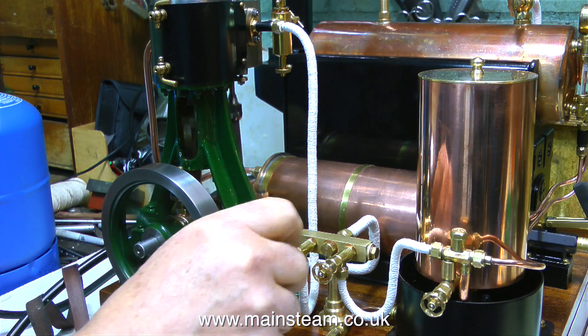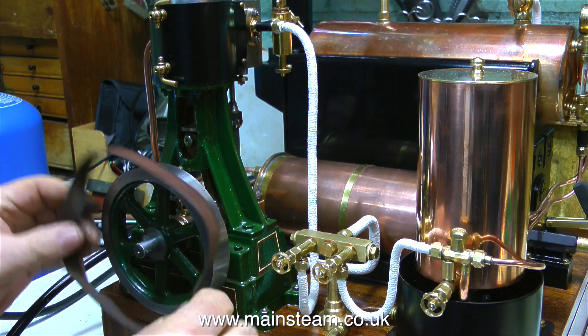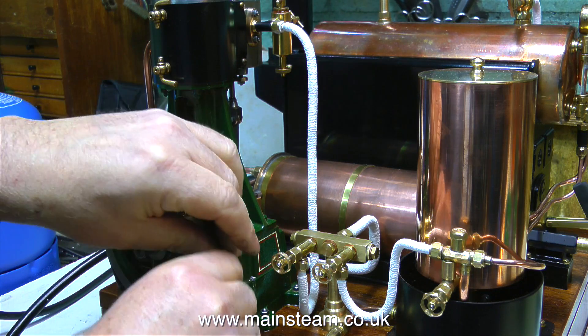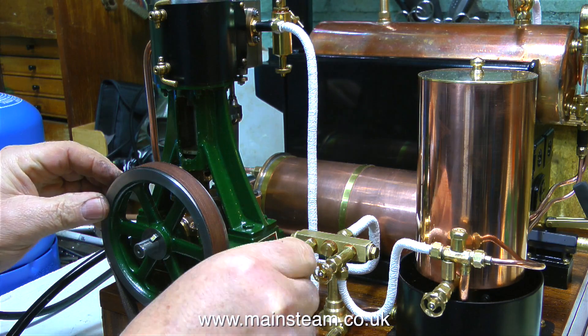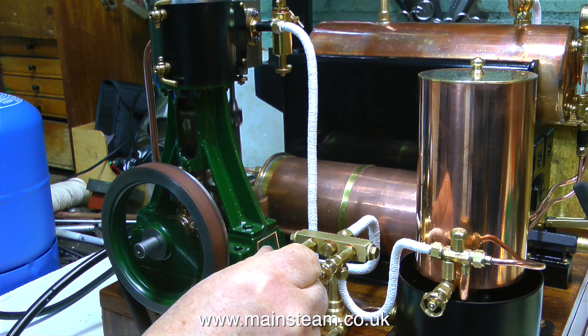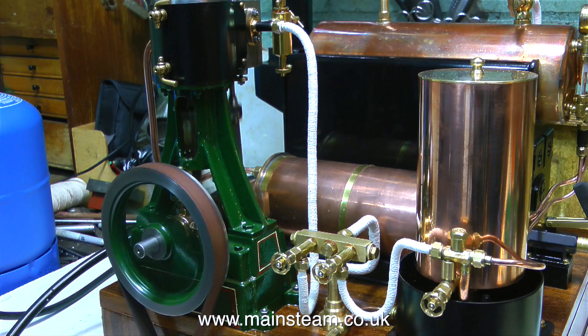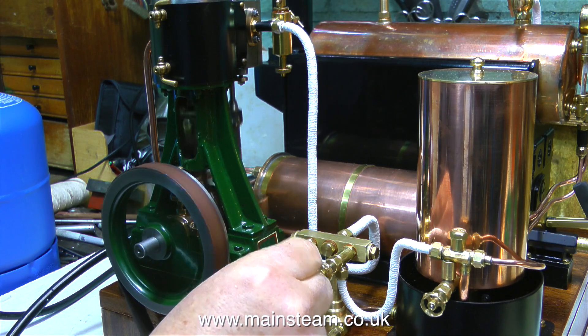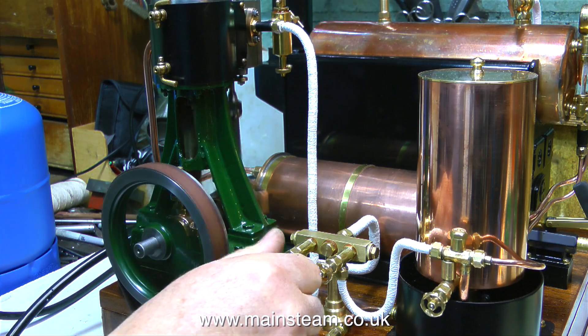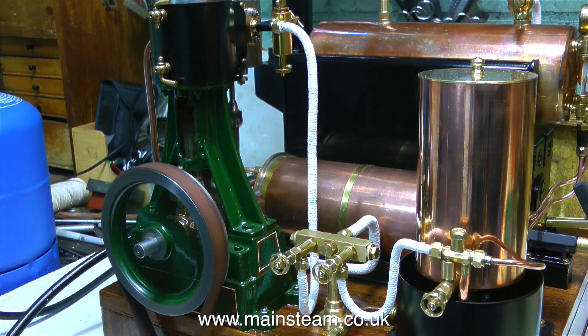It's time to see whether this steam engine is powerful enough to generate any electricity, so I need to fit this belt. This is a belt that I really made in a rush because I was quite excited to see whether it worked. I didn't line it up properly, that's why it's very wobbly — I'm going to make a better version which is accurately stuck together. The first thing I notice is the noise from the generator is not really excessive. It's not silent, I never thought it would be, but it's not making a horrible whining noise.